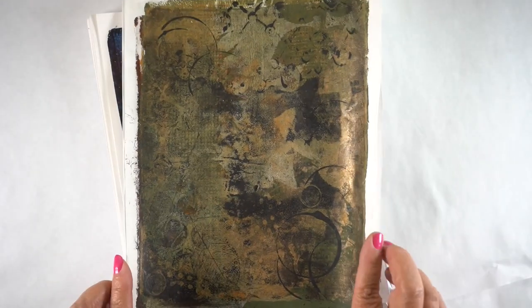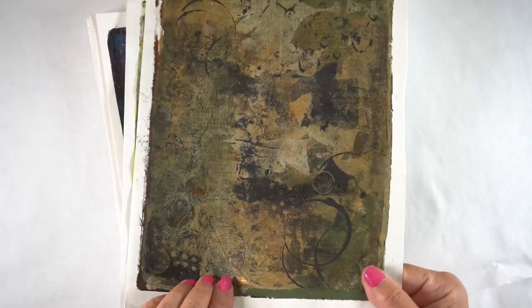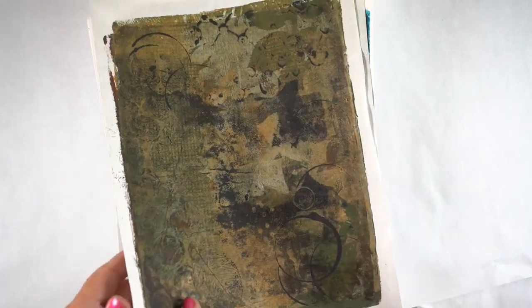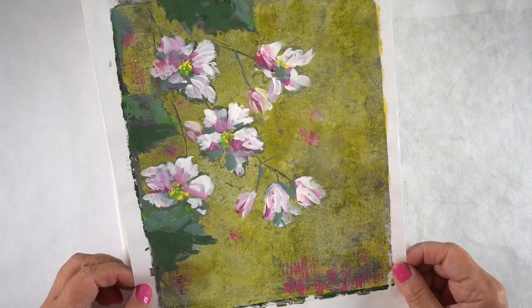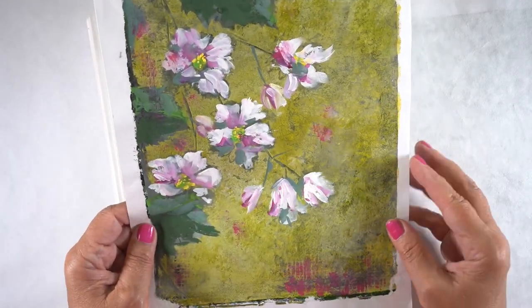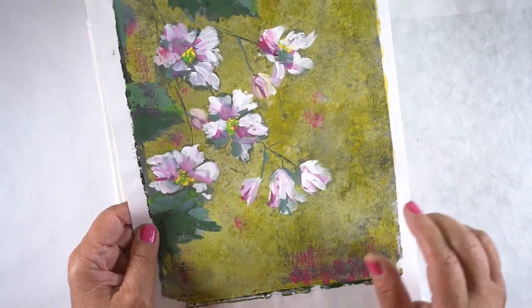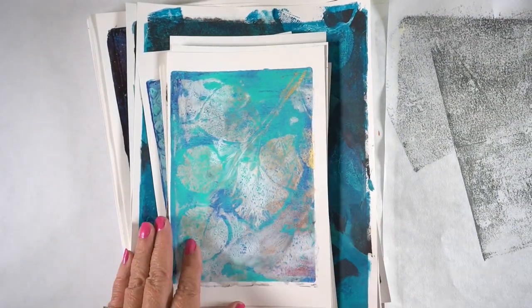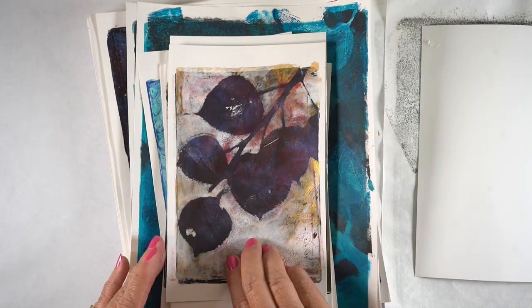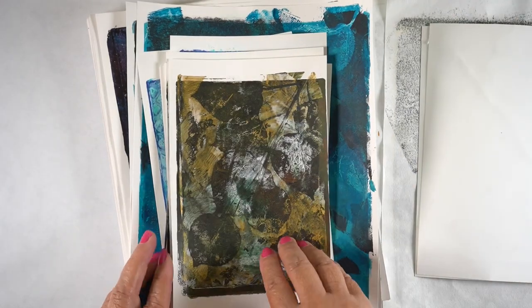Anyway, I also tried, on advice of some YouTuber, somebody who had used Sumi paper, and I had a pack of Sumi paper that I wasn't using for anything else, and I decided to try it and liked it. I'll be using that today, but this is my favorite print. It's gouache on top of the jelly plate printing. And that whole combination started getting me very excited, and I kept going.